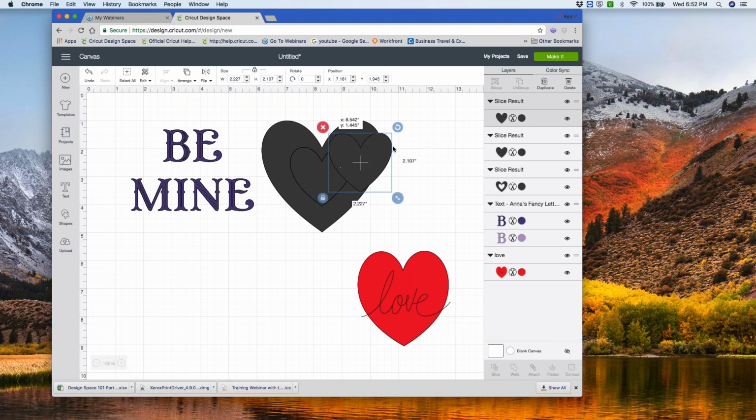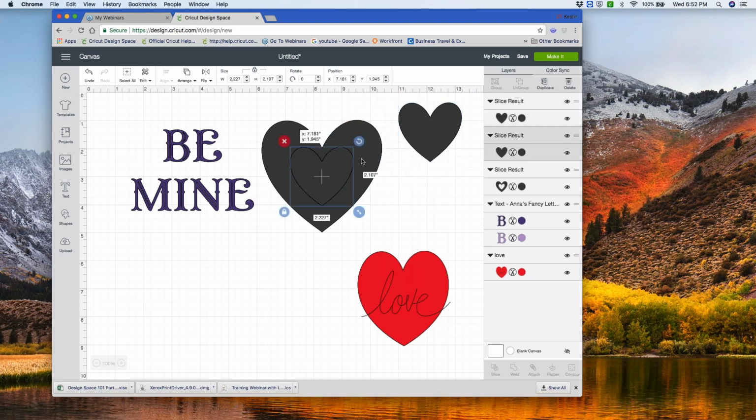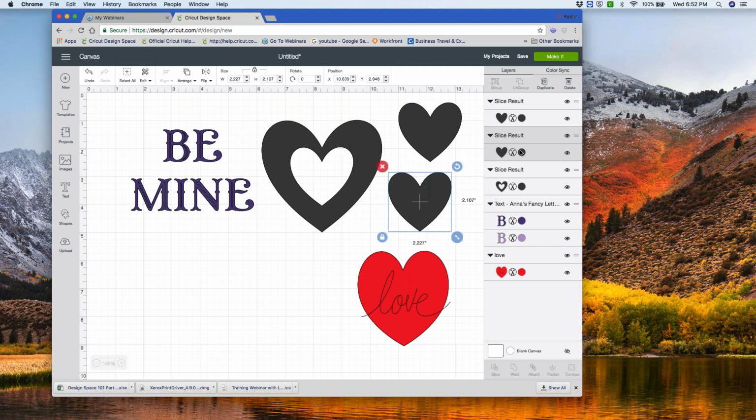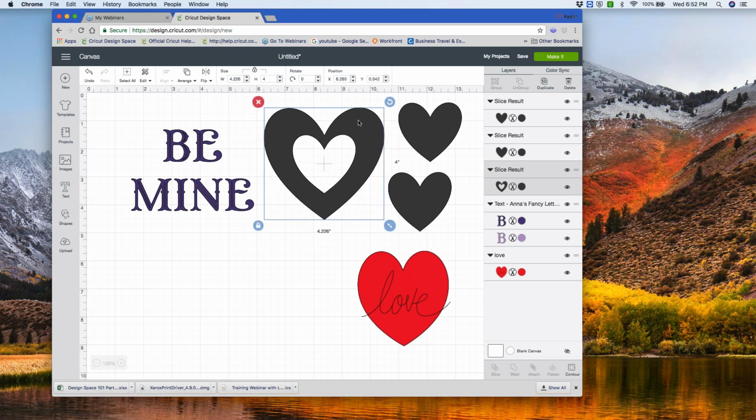So watch, I have this one matches with that, I have this one matches here, and finally there's my slice result. And what I've done with this is I've sent this through on my mat to cut. I can change its color and say, hey, I want to cut this out of vinyl and put this on a coffee cup, which I have done.